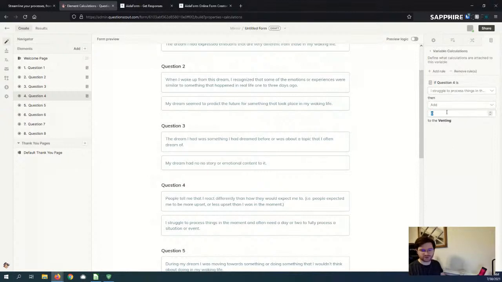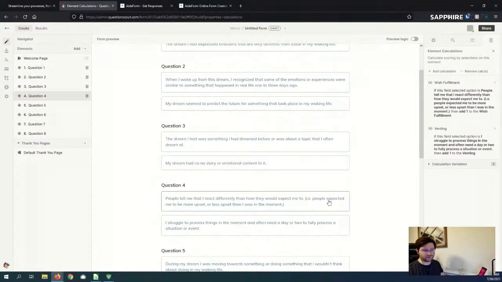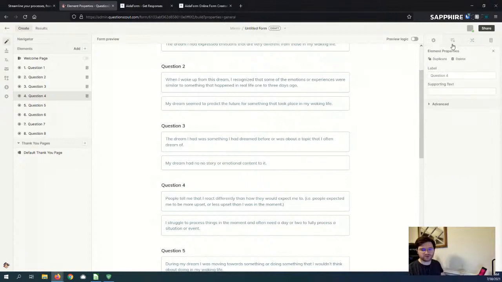Like Blocksurvey, for example, another popular form survey builder, where I'm doing the values here, you would almost have to create a new value or variable for every question. So if we're on question 1, this would be wish fulfillment 1, and then question 2 would be wish fulfillment 2, so on and so forth.